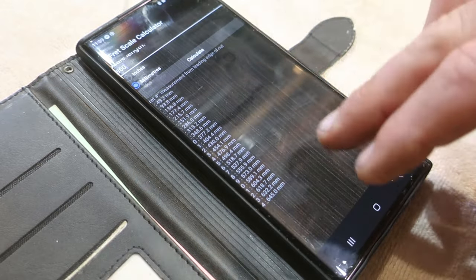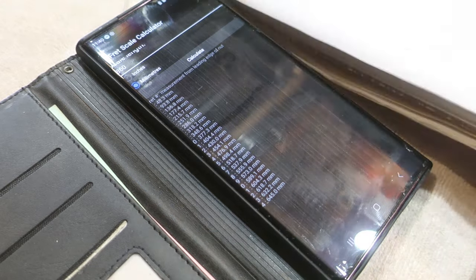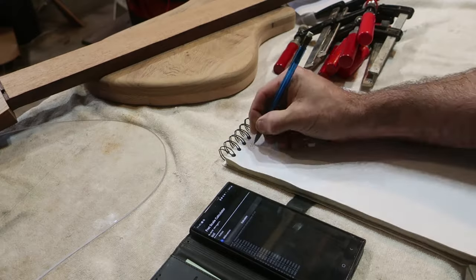Normally, when I'm marking these out, I will copy these off onto a bit of paper so that the screen doesn't go dead while I'm trying to measure things.